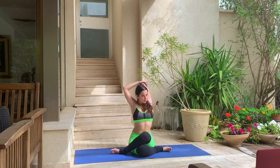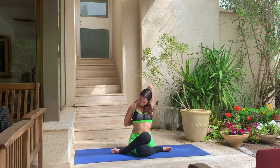From here, we'll bring that right arm all the way behind, trying to grab fingers again. And you'll probably notice that one side is a little bit more open, a little bit more flexible than the other. Totally normal. It's like that for everybody. Just breathe deeply. Just being aware of the differences in the sides of your body without any judgment. Just observation.